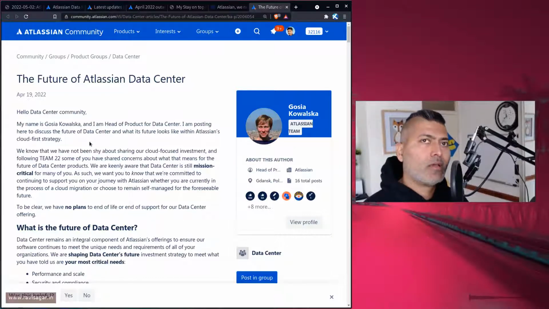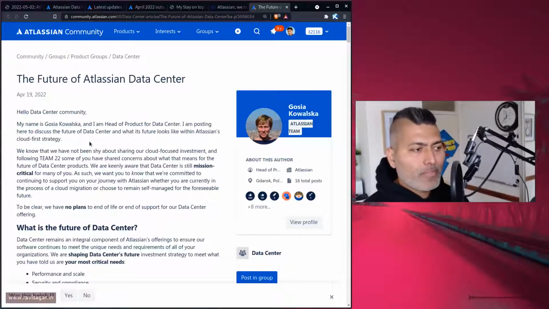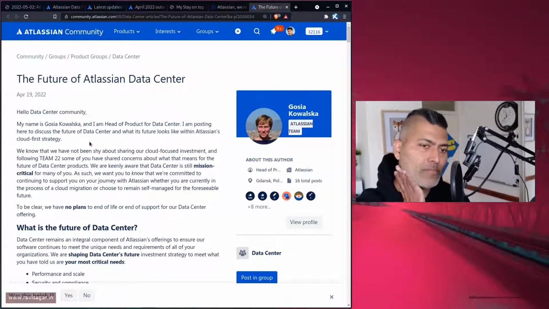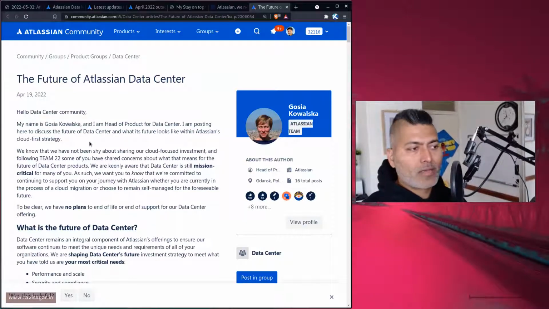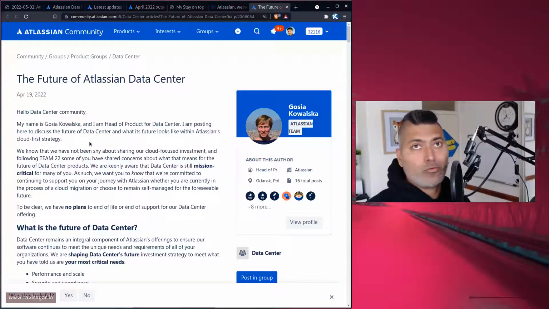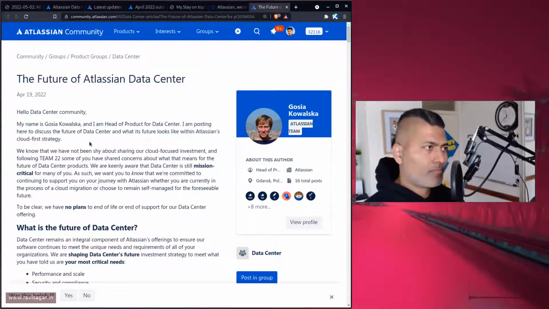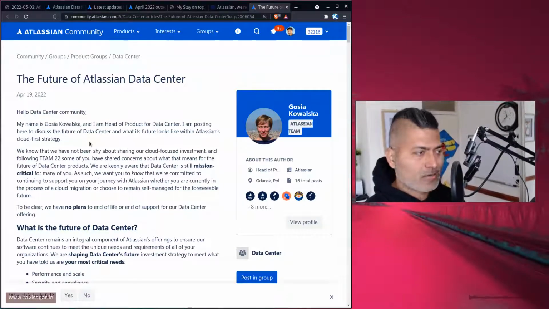I know that on Jira Data Center, there will be automation tools, so it will definitely help. It will be an inbuilt feature instead of a paid app, but still I think Atlassian should probably keep on adding new features, or at least they should be open about it, that yes, we are going to discontinue it completely in the next 2, 3 or 5 years, so that people can plan either to move to Jira Cloud or another tool. So if you read this post, you won't really find anything promising, to be honest, but still it is up to you how you want to digest the information.